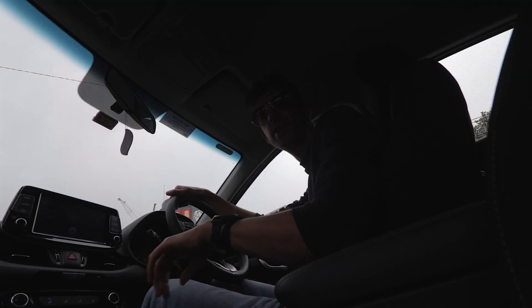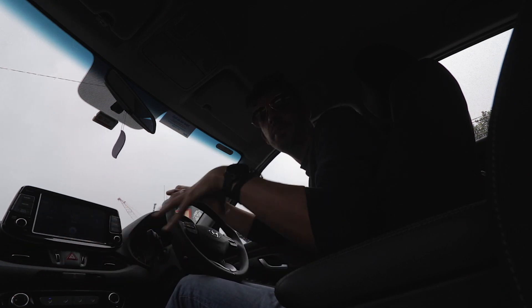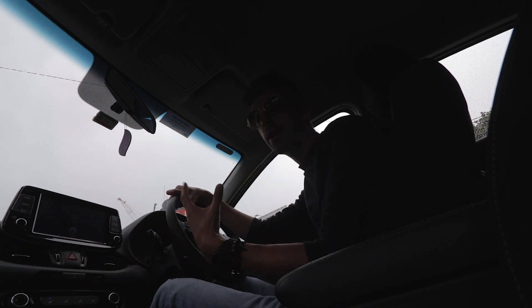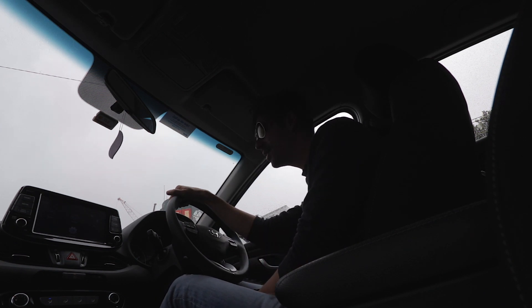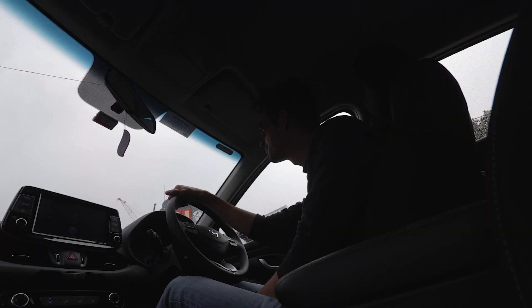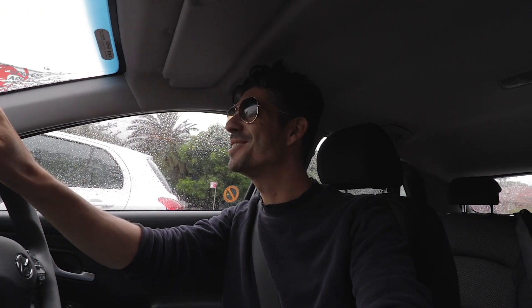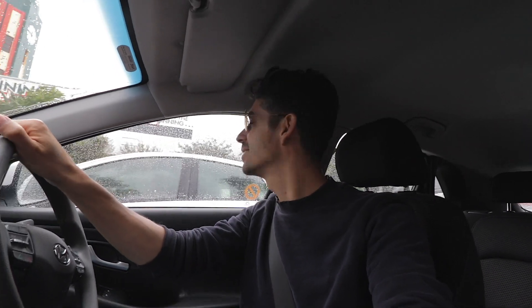Just to give some context - the reason I'm in Sydney is I've got meetings with one of the companies I work with, there's an office based up here in Rozelle. I'm just driving from Bankstown Airport to Rozelle. Google Maps has got me arriving at 11:57, meeting starts at 12. So far my experience of flying myself to Sydney as opposed to coming on Qantas - the Sydney part, almost identical. But the flying bit? Yeah, that was good. I enjoyed that bit. This bit sucks, let's be honest.